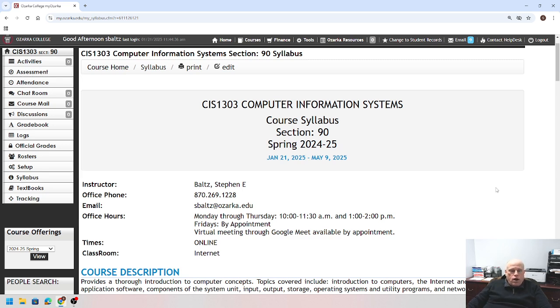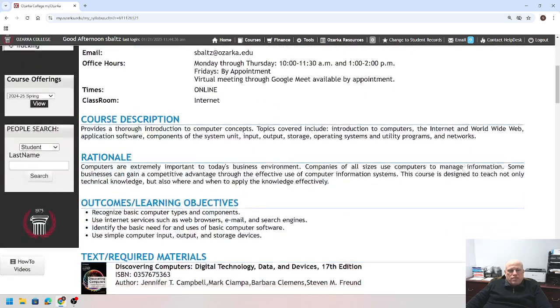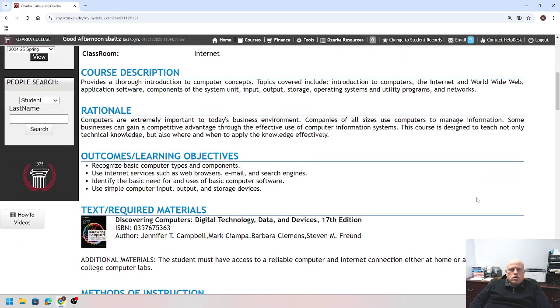All right. So the first three major sections on the course syllabus are the course description, rationale, and outcomes. And those are all closely tied together. So I'm going to talk about them all at one time here. But basically, in this course, we're going to learn computer concepts.